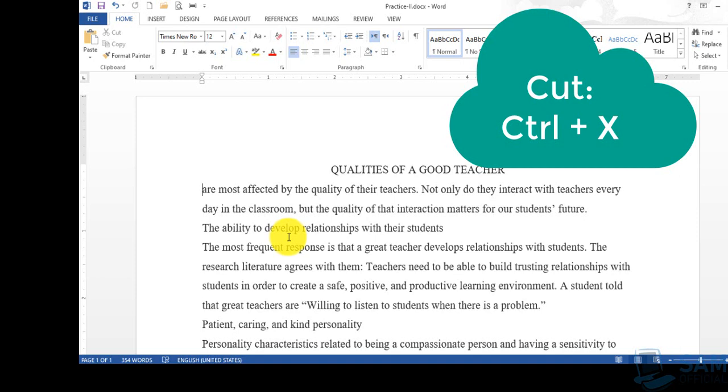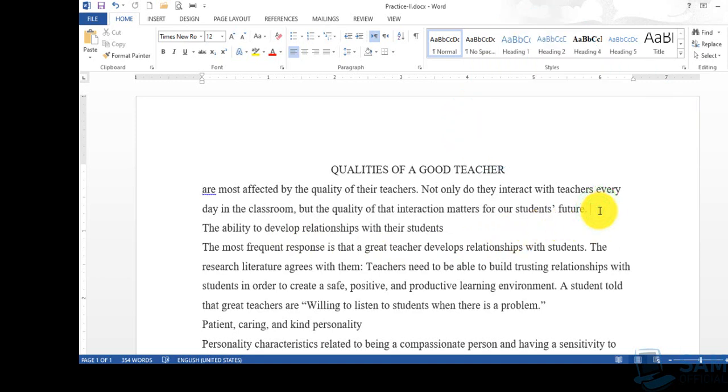Apparently it looks like we have deleted this word, but it's not the case actually. This word is removed from the document, from the source point, to the clipboard, the special area of the computer system. Now again, place the cursor at the end of the first paragraph and paste it here by pressing the shortcut key or by using the paste icon given in the clipboard group, and the shortcut key is Control V. So we have seen the difference between cut and copy.